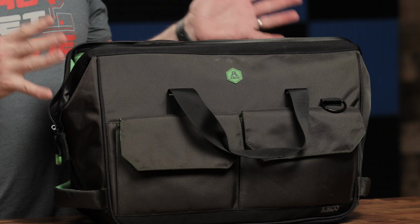Really, really like it. It's a bit pricey, but it's super high quality. Everything on here is connected really well. I've had this one for about a year and have been using it pretty extensively for video shoots, as well as FPV flying, as well as camera drone flying. And I very highly recommend it as an all-around great utility bag.